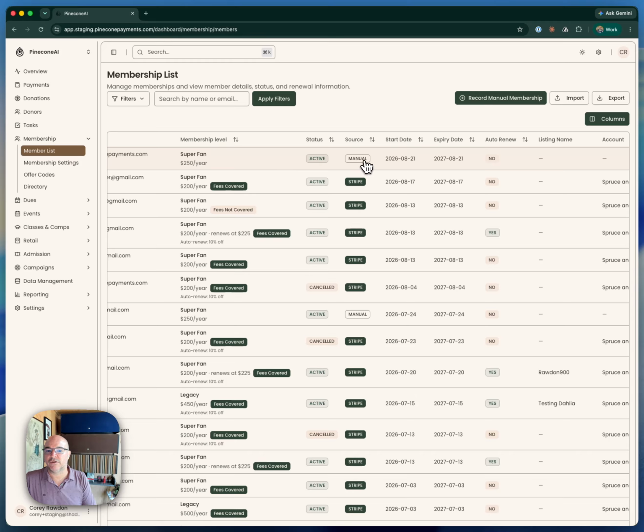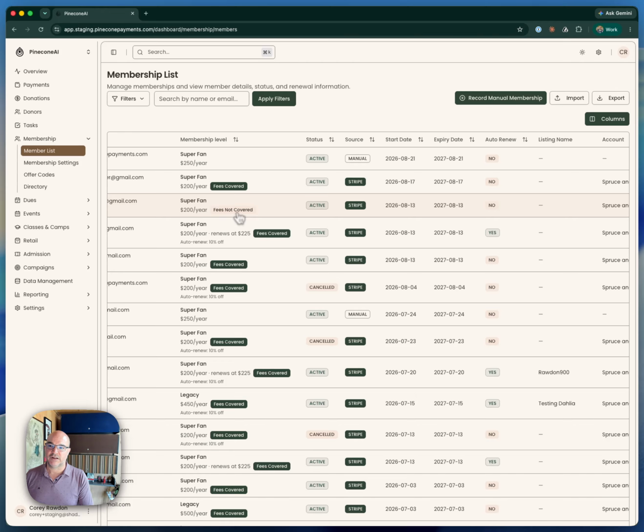You'll notice that for manual memberships, so these are memberships that are entered through a manual registration, typically for a cash or a check offline transaction, there is not an ability to cover fees because there are no processing fees to be covered. For online processed memberships, which will be the bulk of your memberships for your organization, you're able to see if fees have been covered or if fees were not covered with the purchase. This is just a way for you to see at a glance how your donors are showing up and supporting you when they are purchasing a membership.